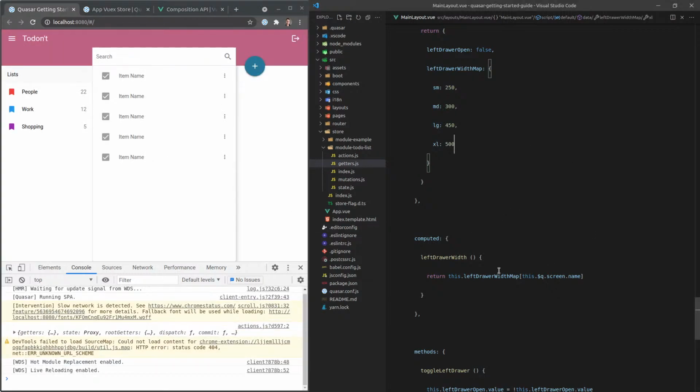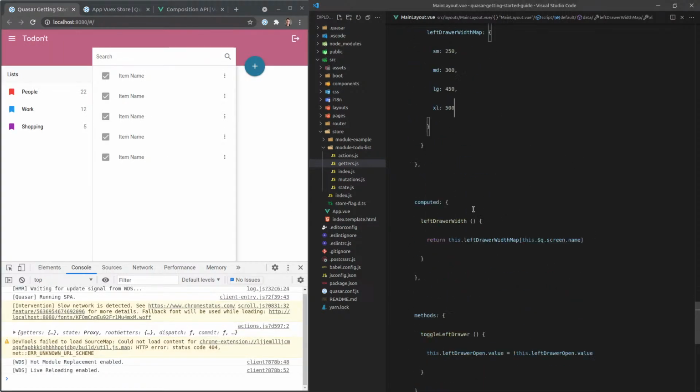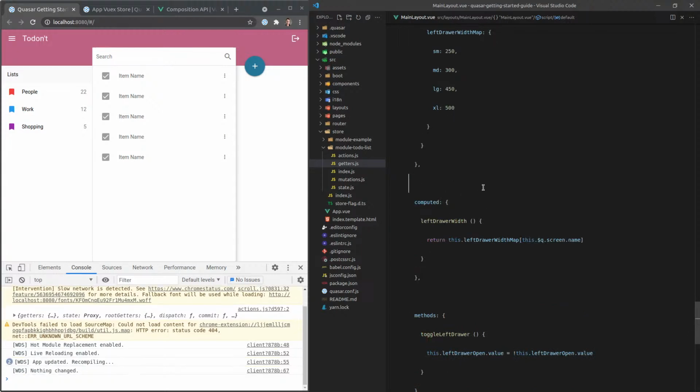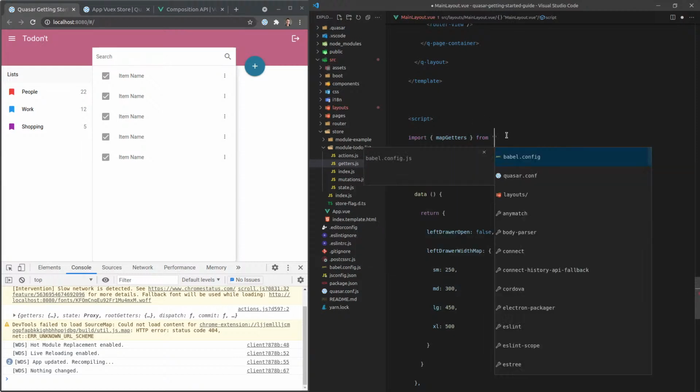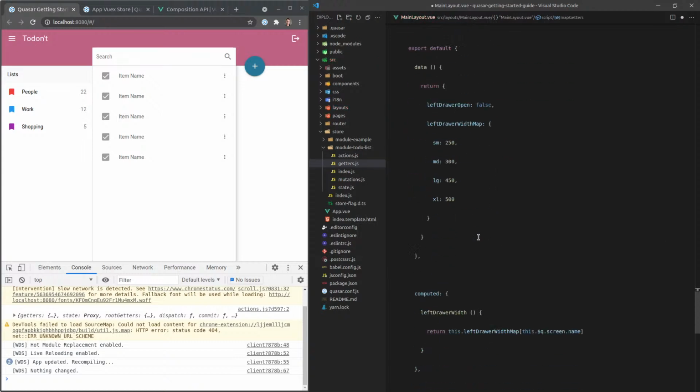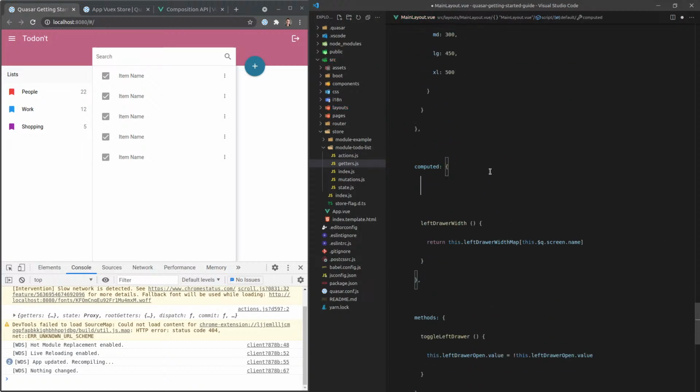All right, so let's get back to what I was doing before with getters. So let's see if I remember the code for this. Import mapGetters from Vuex. And now under computed, I should be able to say mapGetters.